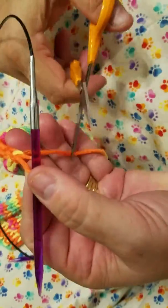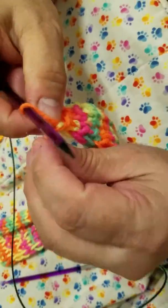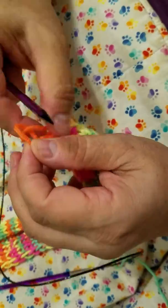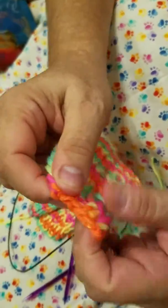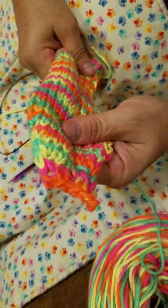We're going to cut the string, and now we just take the string and pull it through the loop and tighten it down. And what we have is a perfectly finished edge, and the leg for the octopus is done.